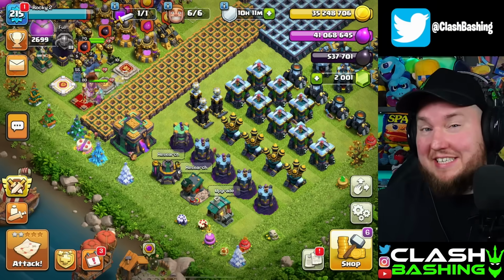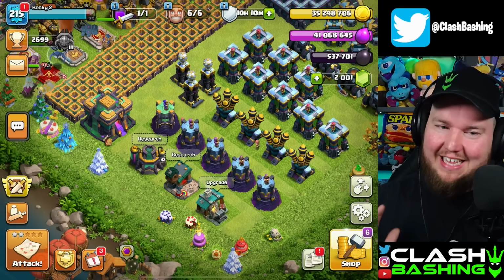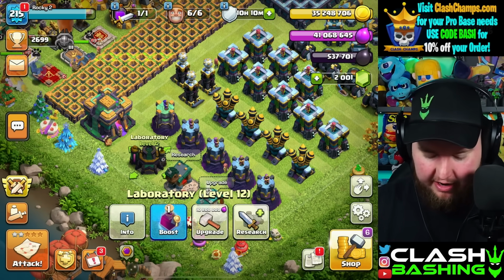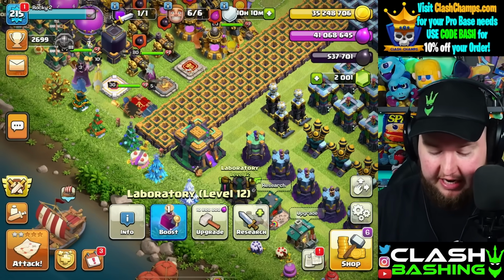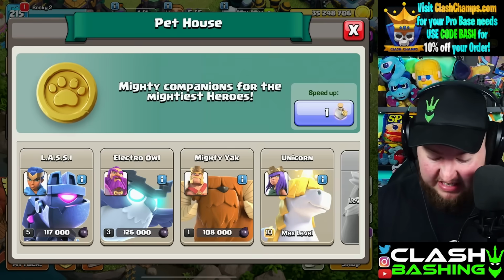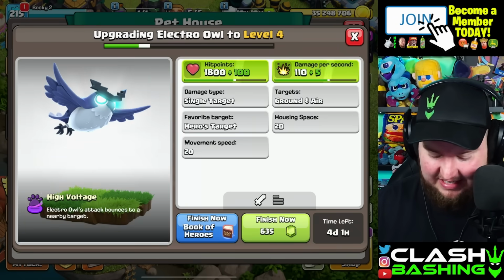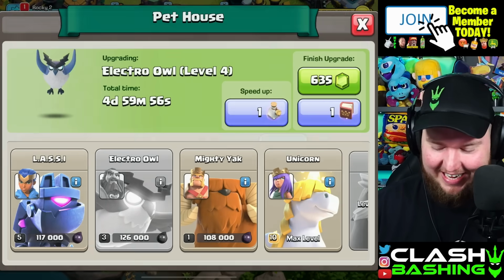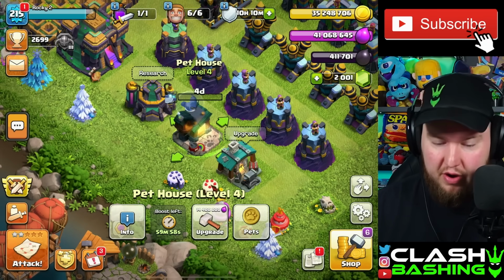All right, over to the Town Hall 14, and this is where things get really interesting. We have 6 builders available. Again, I did that on purpose. I made sure we had builders available for the beginning of the month. We do have our laboratory open, and also, which is actually kind of nice, all of our heroes are maxed on this account. We do actually have some pets that we need to get up, and honestly, we could start right there. We could just go Electro out. Honestly, I'm not in a huge hurry on any of these pets. It's great to get them up, but none of them are overly urgent, especially as we move forward. I will go ahead and pop that off.